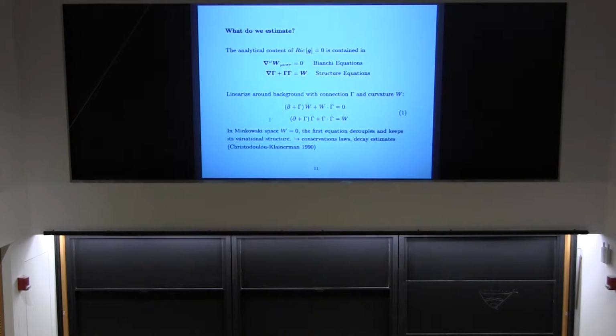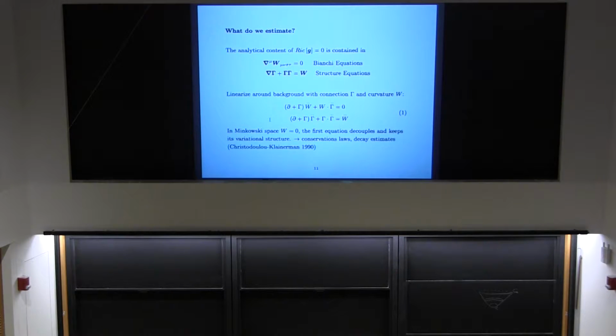Okay, so far that's only been definition. So what is the system of equations that we're actually doing estimates on? Well, this again connects with Igor's talk from yesterday. We're going to estimate the curvature components, which satisfy the Bianchi equations, and the connection coefficients we're going to estimate via the structure equations.